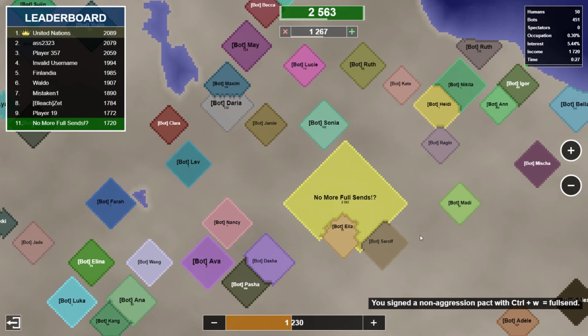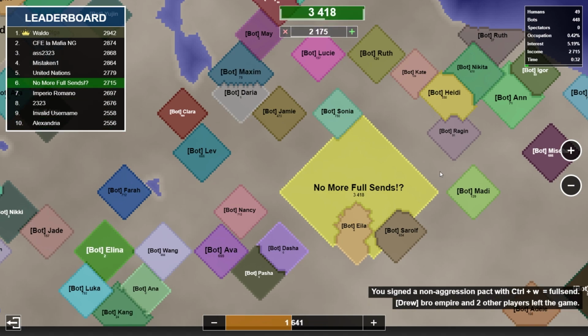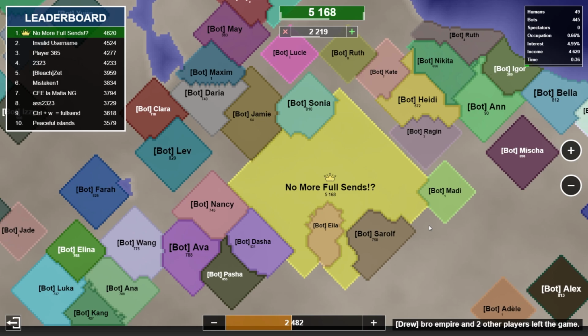Control W equals full send. People are still trying to do that. I mean, now they just get replaced with the bots. If somebody falls for Control W, the bot that replaces them might actually be better than them, so you maybe don't want to trick people into doing Control W.